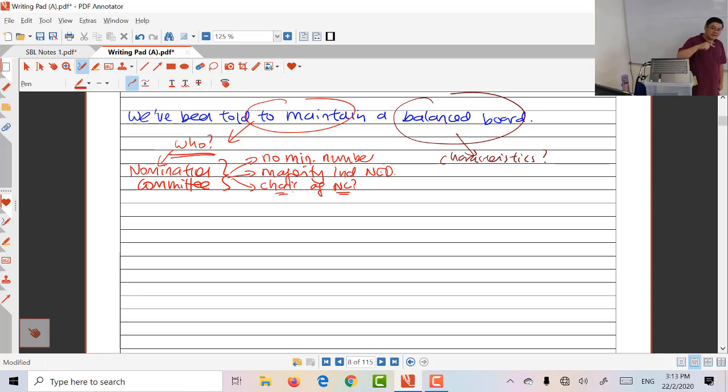And take note, the chairman of the committee is not the chairman of the board. The chairman of the board chairs the board; this is the chair of the committee, which of course you lead the committee. So who can chair the nomination committee? Now the code tells us they don't mind the chairman of the company chairing the nomination committee. But do you know when you have a chairman of the company chair the nomination committee, that means you are making the chairman become more powerful.